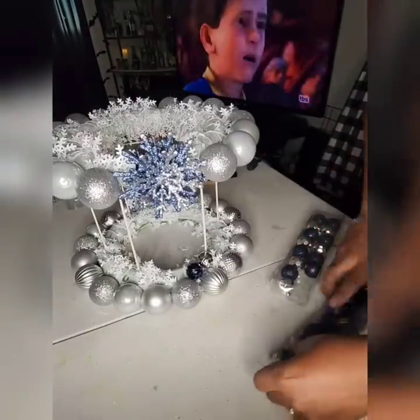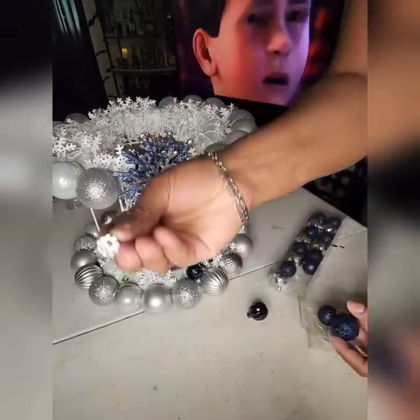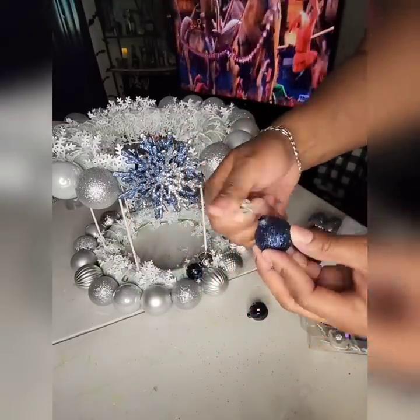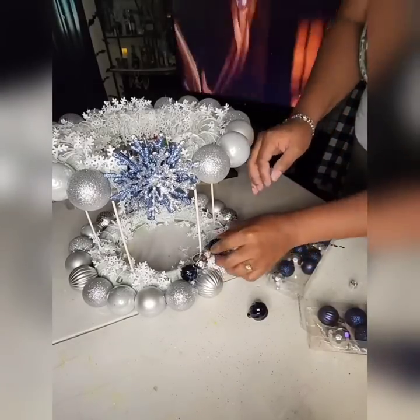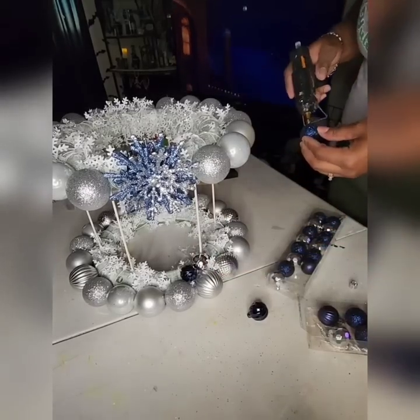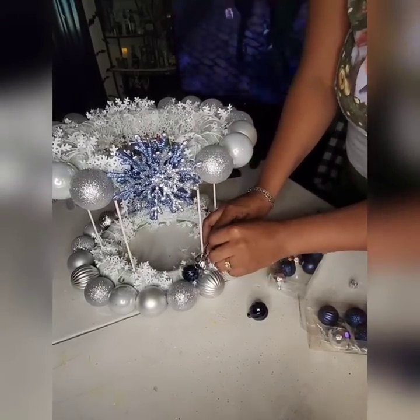I found it easier to take off the little tip, this part right here. It comes like that, and they come right off. Just take that off, and I found it easier to do that way than sticking the other part in there. So I'm just going to repeat that process, like I stated, all the way around this bottom part.